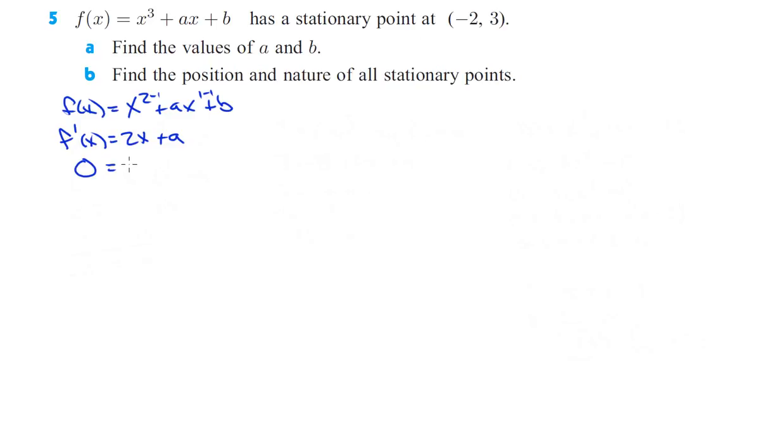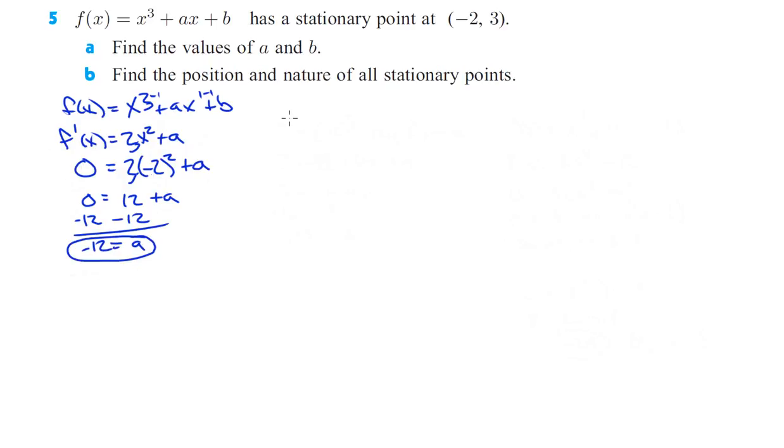So we got 0 equals 2 times negative 2 plus a. Okay, I have to back up because look, I put x squared here when it was actually x cubed. So that's going to make this 3x squared, right? So that's going to be 3 times negative 2 squared. So we got 0 equals, negative 2 squared is 4, 4 times 3 is 12, plus a. So we can actually now figure out what a is by just solving for it. So we get that a is negative 12. So that's one part of it.